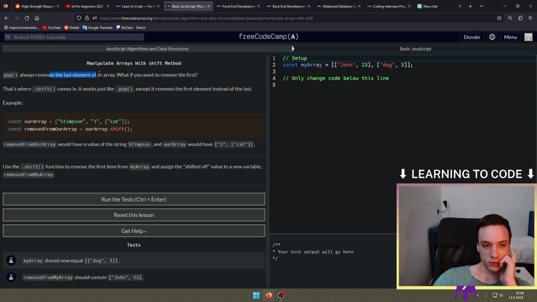Pop always removes the last entry of an array. What if you want to remove the first? That's where dot shift comes in. It works just like pop, except it removes the first element instead of the last. Use the shift function to remove the first item from the array and assign the shifted off value to the new variable removed from my array.